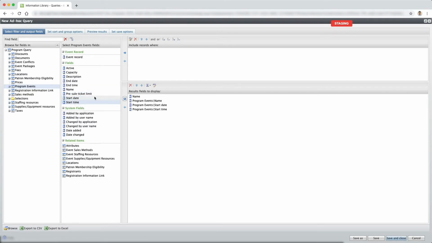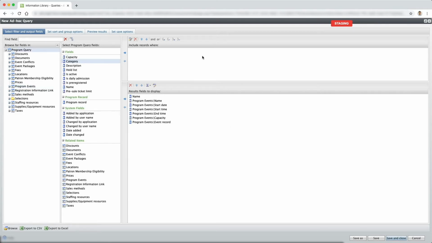Now the start date and start time are required. The end time is not required, but it is an optional field you can add, so I'm going to add that in there. And then the capacity, again not required, but I'm also going to add it. And then lastly, the event record, because I do want to link people to a form. The event record is very important. This is how we're able to link them to the correct form in Altru.